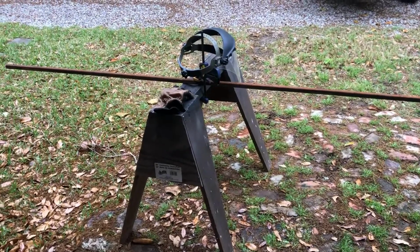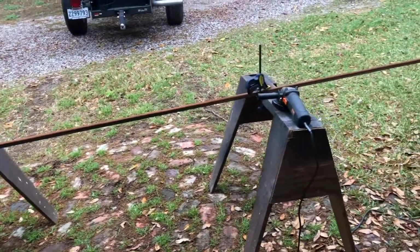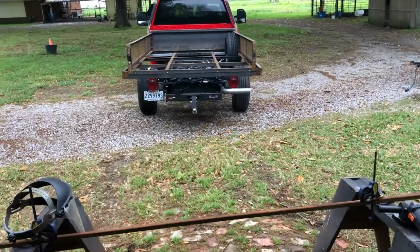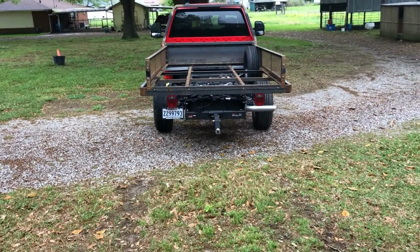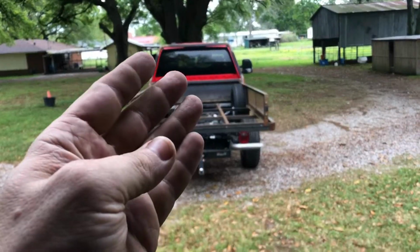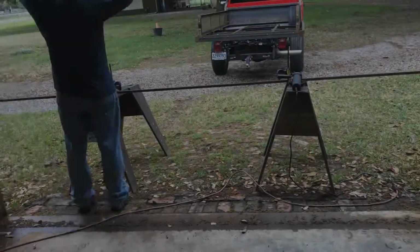Consider whether your supplier's metal is rusty or not, and if you have to clean it all real good before you actually build. So I'm gonna have rust all over this again, which I already know, but I'm gonna address that when it's time to paint it. Today I'm gonna have to pull these side rails off and pull the headache rack off in order to lay it down flat to where I can get my bars welded onto the headache rack.